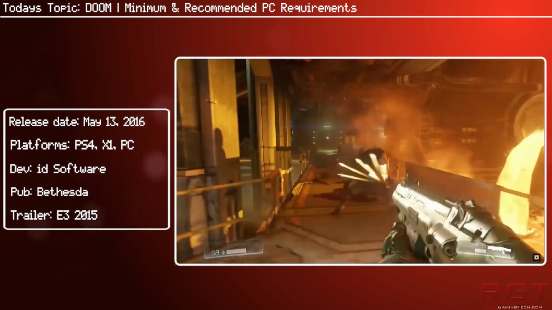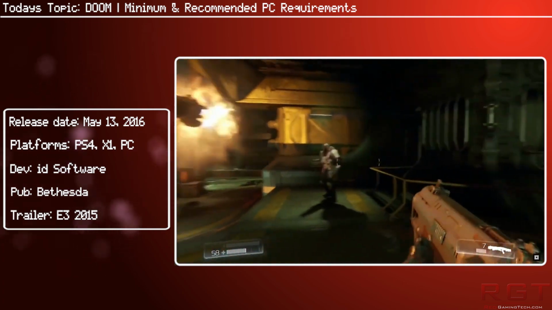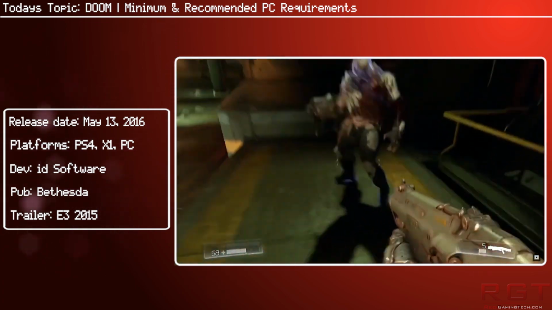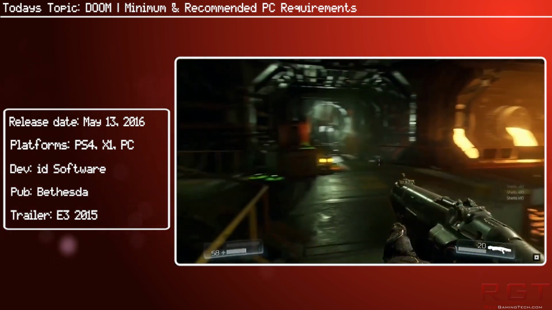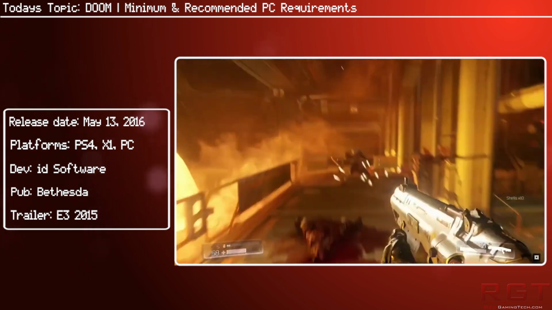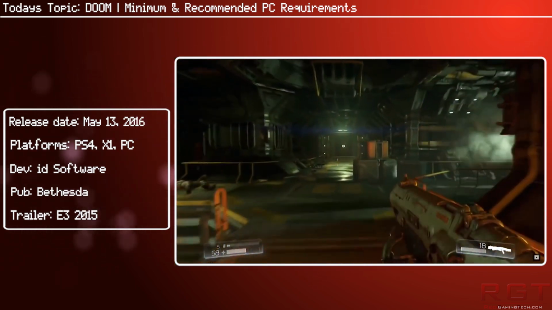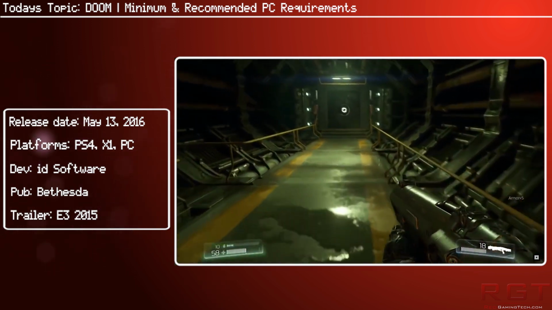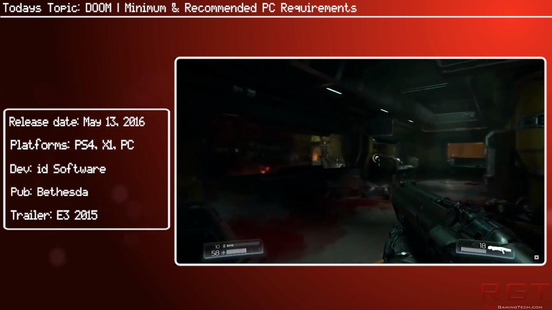As for the recommended, we of course have the same OS recommendations, but with the CPU, we have an Intel Core i7-3770, an AMD FX 8350 or better, 8 gigs of RAM still, again 55 gigs of hard drive space. GPU wise though, we'll need a GTX 970 or an AMD Radeon R9 290 with 4 gigs of VRAM, so quite a jump there in the VRAM and GPU requirements.